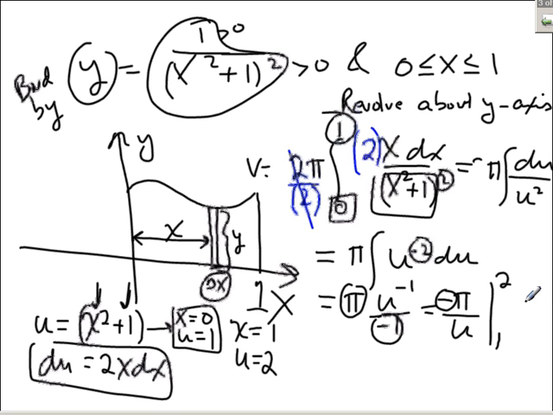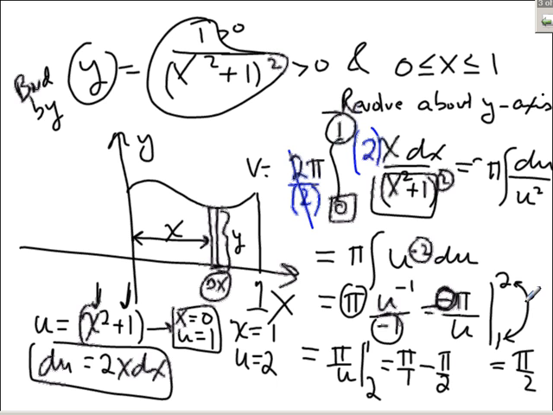Now, I just hate negative signs. If I change the sign in front, which I just did, then I have to interchange the limits. Instead of going from 1 to 2, we go from 2 to 1. And then we get pi over 1 minus pi over 2, but that's pi over 2. And minus some silly error, that will be your answer. The hardest thing is to know the radius. The radius is the distance from where you're revolving up to the strip.